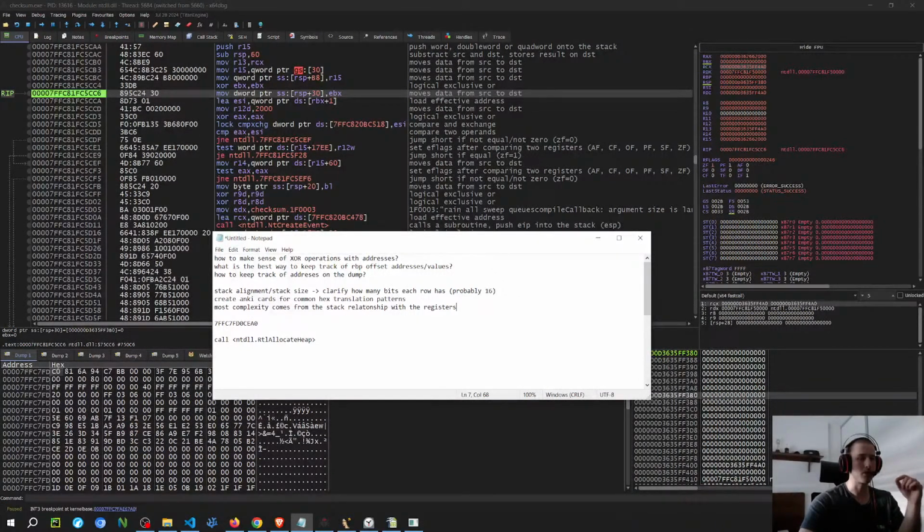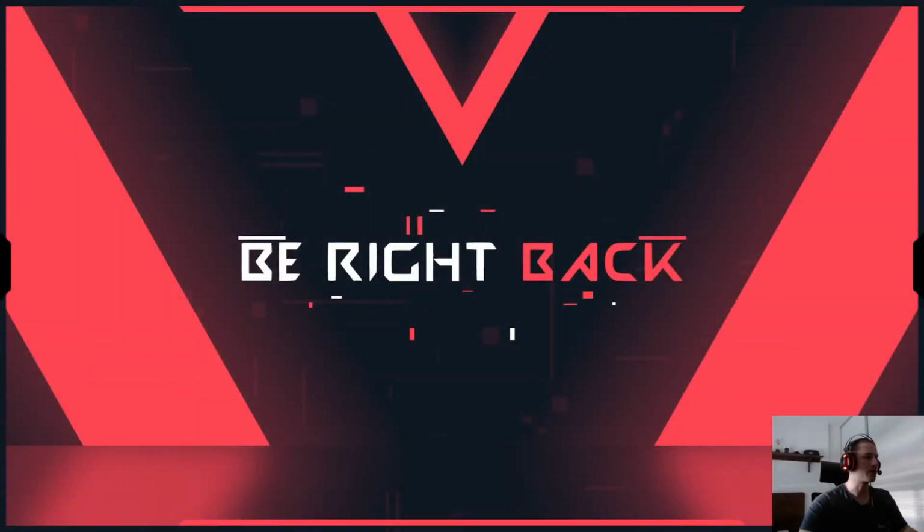So the arguments and the local variables are the things that are kind of confusing, and there is something that I've seen from the OST, which is probably the best course that I've seen so far, which is, I think on MSVC there is the shadow space, which is a space that they reserve for some stuff. So there are also these nuances as well. Based on the compiler you're using, your stack allocation is going to be different, and also based on the type of the arguments, I think.